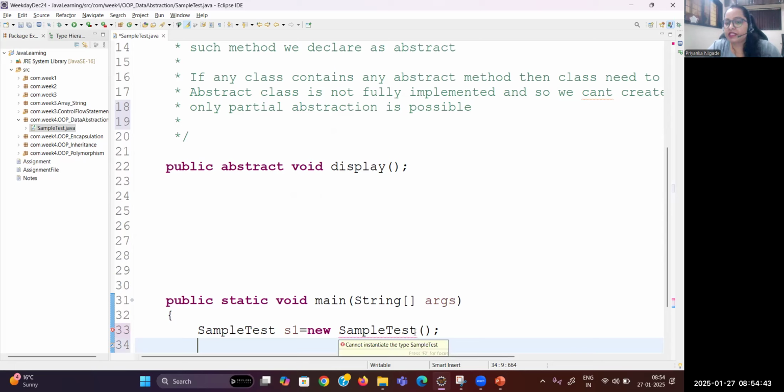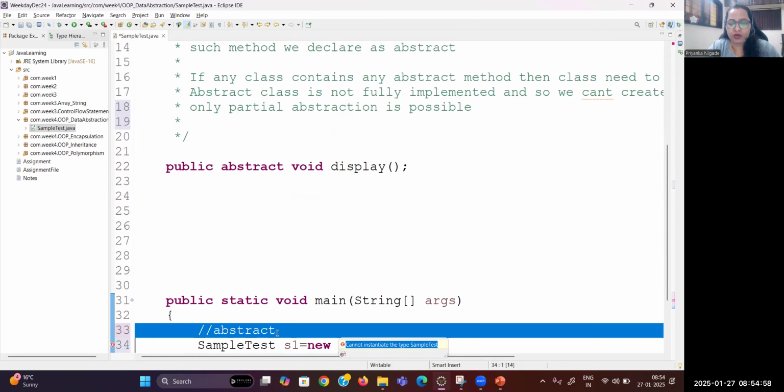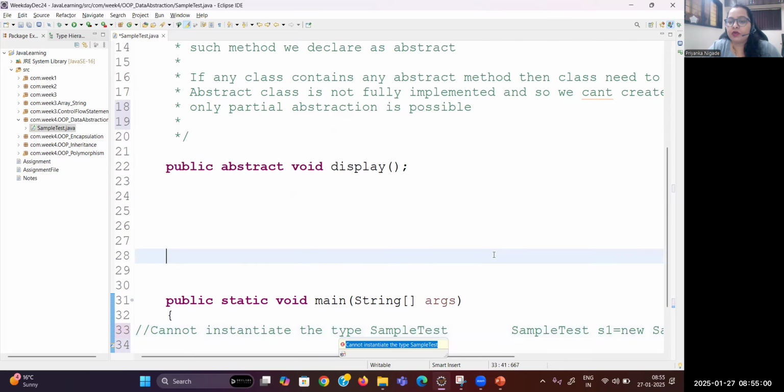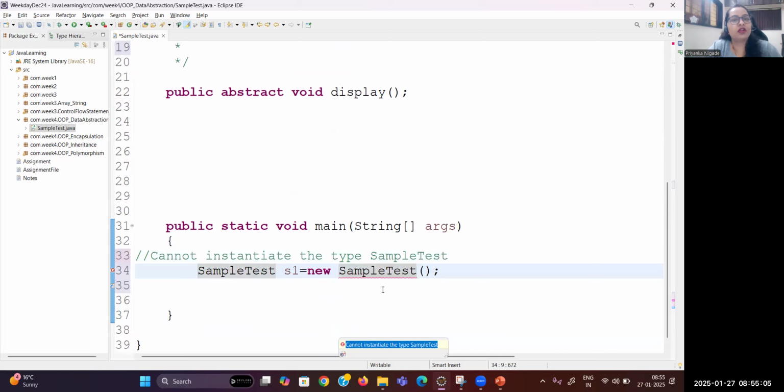Means if this class contains both types of methods, implemented and non-implemented, this class will not be considered fully implemented. And that's the reason we are not able to create an object for this particular class. Are you getting my point? So that's the reason abstract class object is not possible.